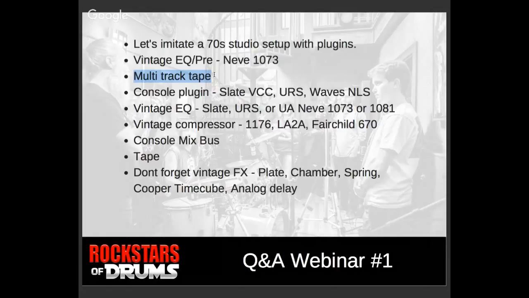Put one right as your next plugin so that you begin to get a tape sound, and you get some of that tape saturation and limiting that naturally happens when drums hit tape. I think you will find that that might be a really cool sound. Then once you've recorded your drums to tape, you've recorded your band to tape, the next thing you would do is take the tape machine, press play on the tape, and play it back through the console.